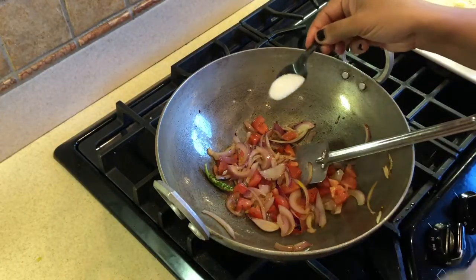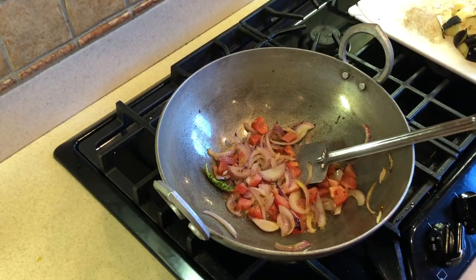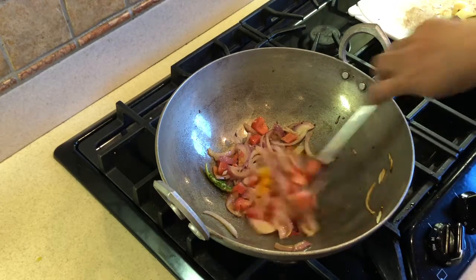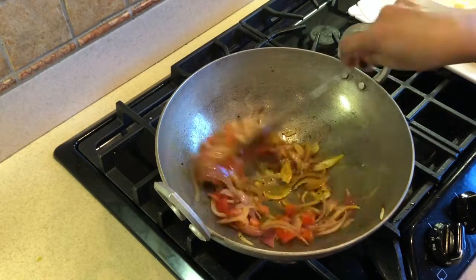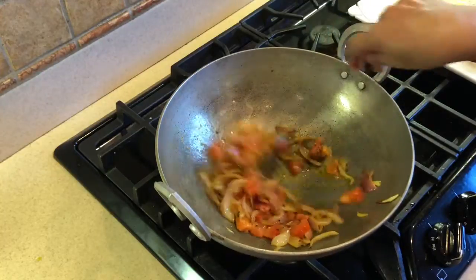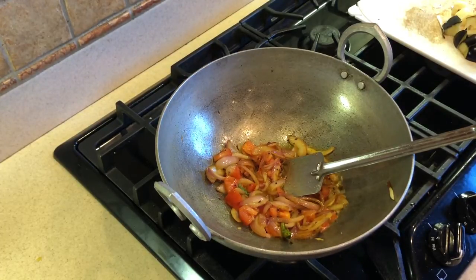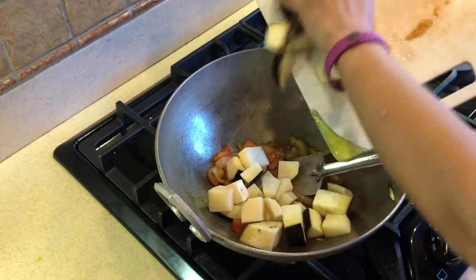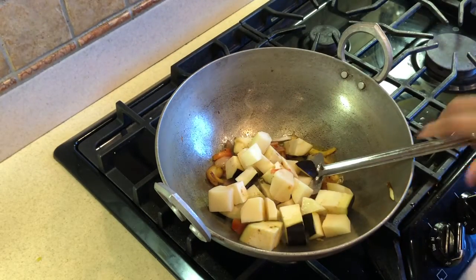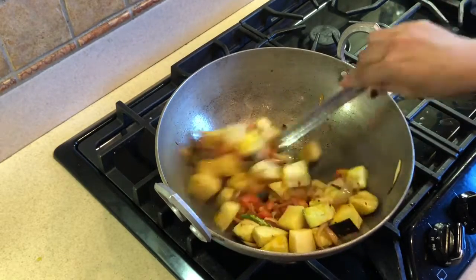When tomato is added, we always add salt right after that because it gives a beautiful flavor and is easy to cook. So I'm adding 1/4 teaspoon of turmeric powder and mixing it well. Once you see the onion tomato mixture is cooked well, we are adding 2 brinjals. These are small brinjals, and I have added 1 peeled, cut potato. Saute this.